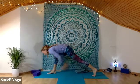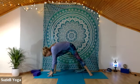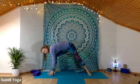Nice. Now gently, carefully take your hands down towards the floor to stabilize and rotate the right hip out so the inside of the right foot comes to the floor. Left toes are pointing towards the top of your mat. Pushing into the left foot, straighten the leg and lift yourself up. Hands to your hips and bend your left knee. Knee and heel, again, same line and pointing in the same direction.